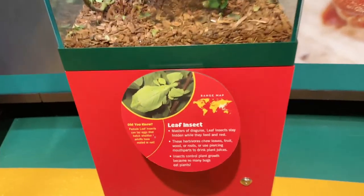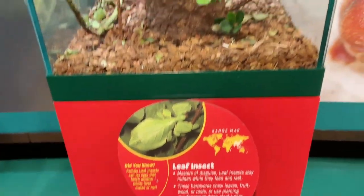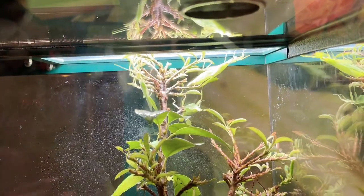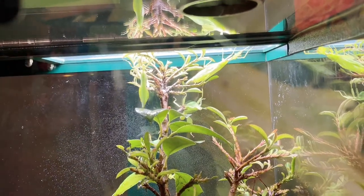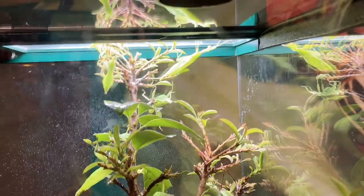What we got here, baby? Oh, more greatness. Leaf insect. You saw the other leaf one? Yeah. You spotted it? Dead leaf, yeah. Oh, I spotted it. Look at all these guys up top. Look up top, top two. They have a ton in this one. I only saw one in there. They had two in there, right next to each other pretty much, baby. Look at that guy right there. They have 10 of them in here, baby.